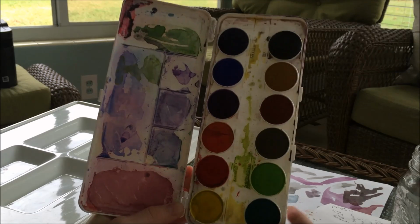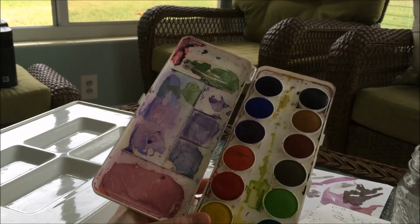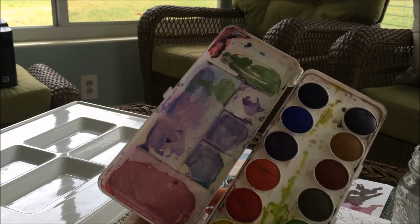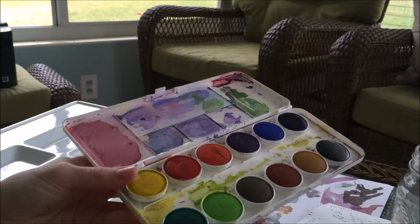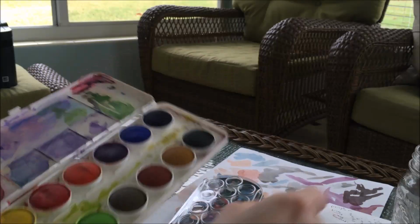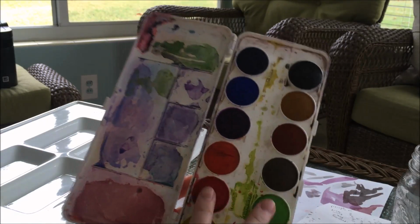It kind of looks like the case of watercolors that you're going to get at preschool, and it doesn't look like it's going to do you any good. But these colors are actually very luminescent, and I don't know if you've seen, but I will actually refer to them sometimes if I want a specific color in my painting or in one of my videos. I'll switch out between my big palette and this because the colors are really bright.